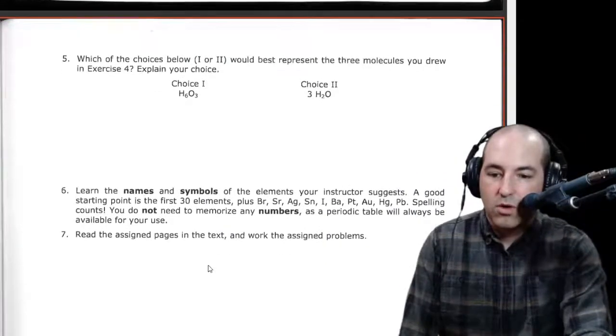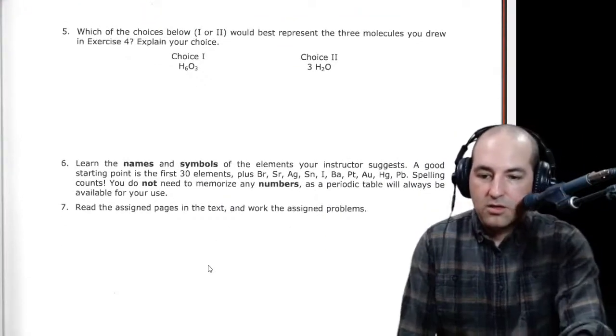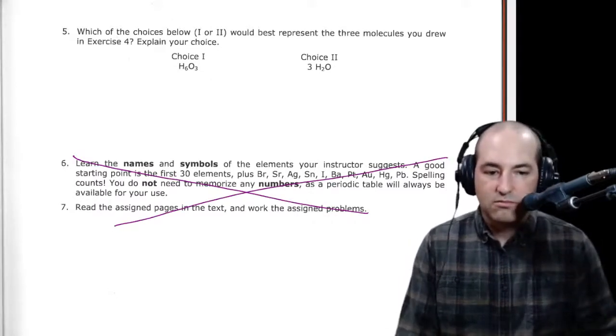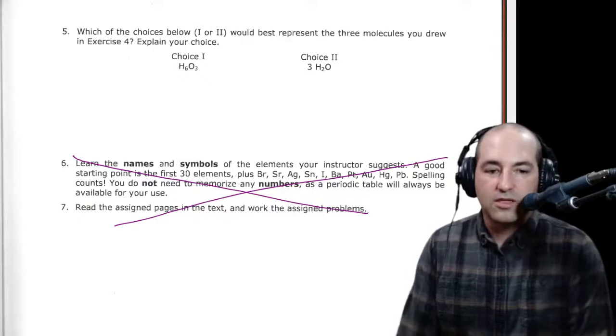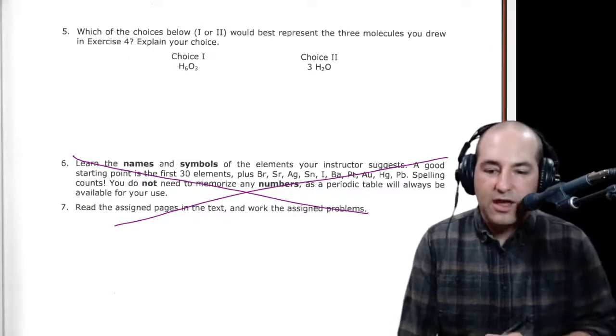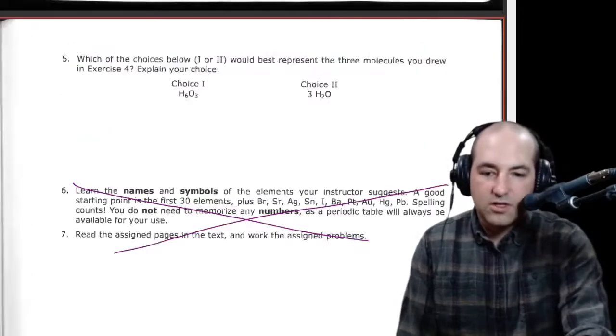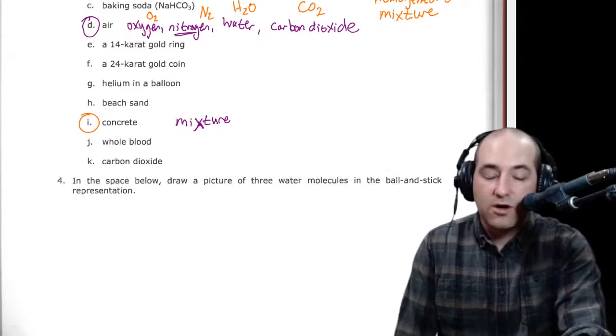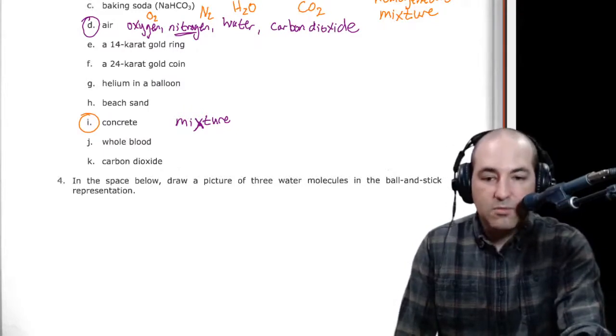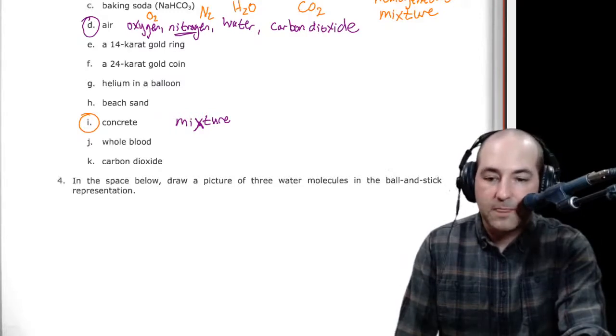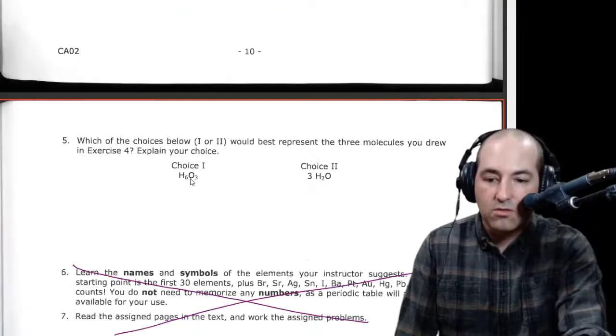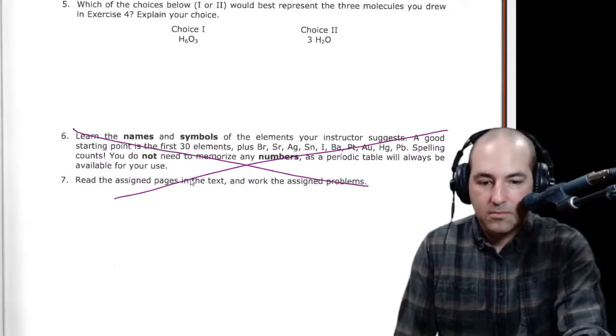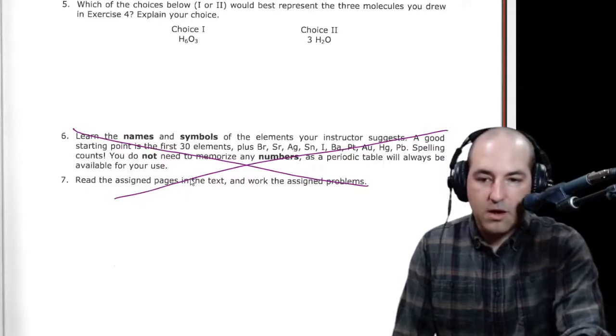So that's pretty much it for this worksheet. I will tell you, you don't need to do these last couple. This kind of comes from a textbook where you would use this as a regular class. We're just taking a little bit out of it. So you don't need to do that stuff. But the rest of it is good. And so you'll need to complete that at some point this week and submit to Blackboard. Please let me know if you have questions or if you have trouble completing it. You can send me pictures of your answers or just questions. I do want to make sure that you know how to categorize these things by the end of the week. Any other questions about mixtures?